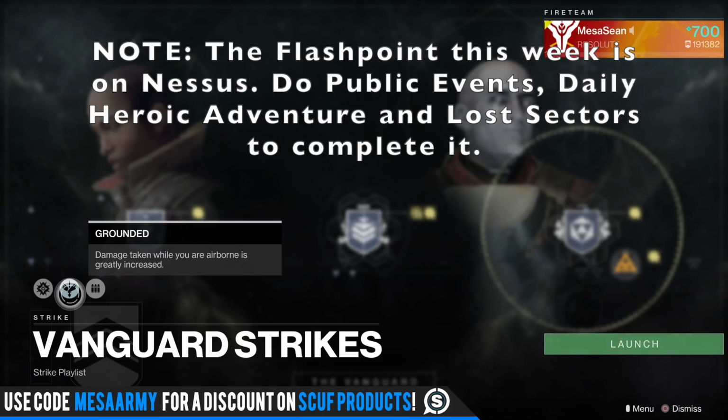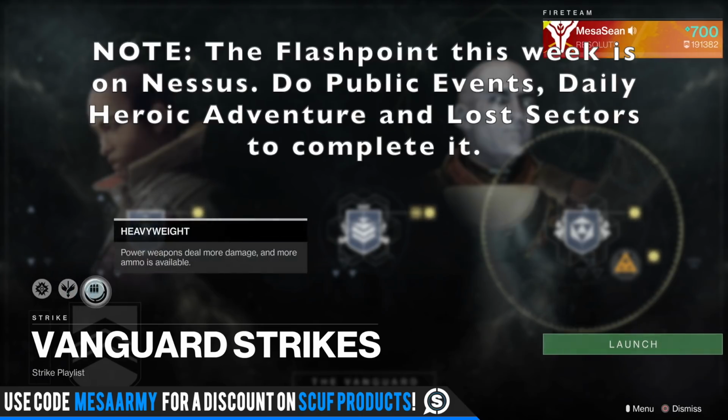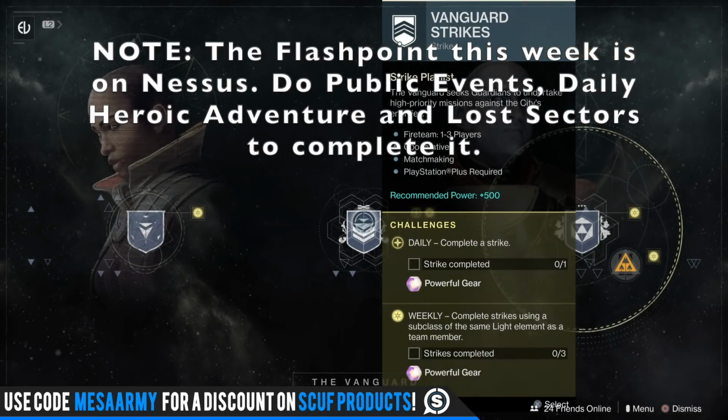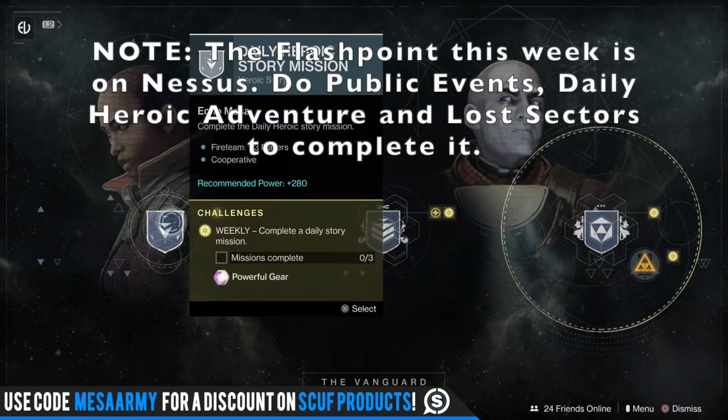Hopefully we'll get some more information this summer, because I covered in a video last week that they revealed about 9 new exotic catalysts that hit the database, actually. These are your 2 daily modifiers. You have Grounded and Heavyweight, and if you do 1 strike today, you get a powerful drop. If you do 3, you will get another powerful drop.